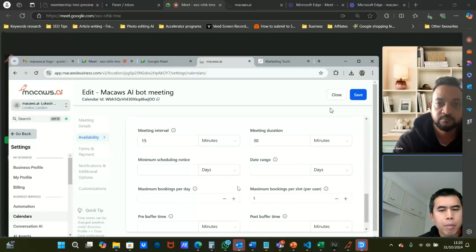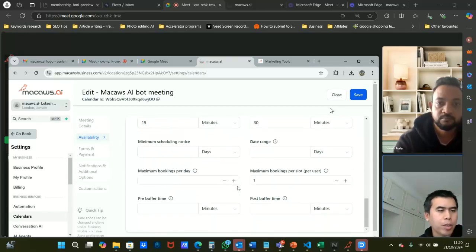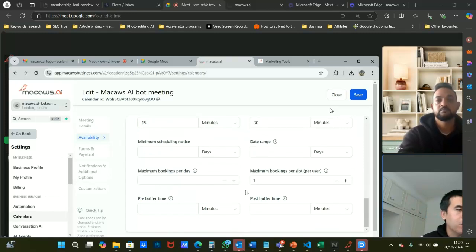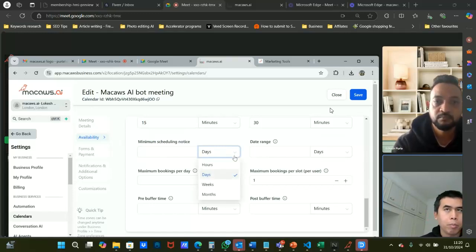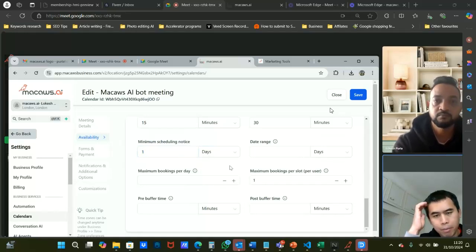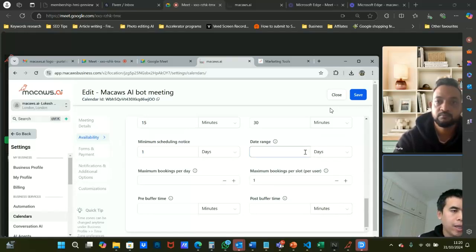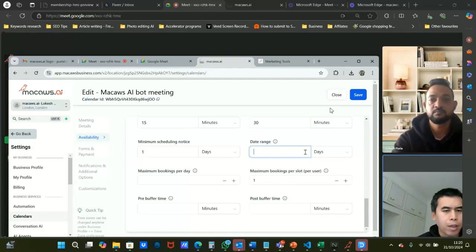You can have minimum scheduling notice. So if someone books now, you need to have half a day's notice, or a day's notice, or an hour's notice. At the moment, if you don't have it, people can book your meeting for 11:30. Is that too short of a time frame? Yeah, that's fine. And how far into the future can they book you? Is it 10 days, 14 days? Is it a month? Usually people have 14 days. That gives it enough of a window.